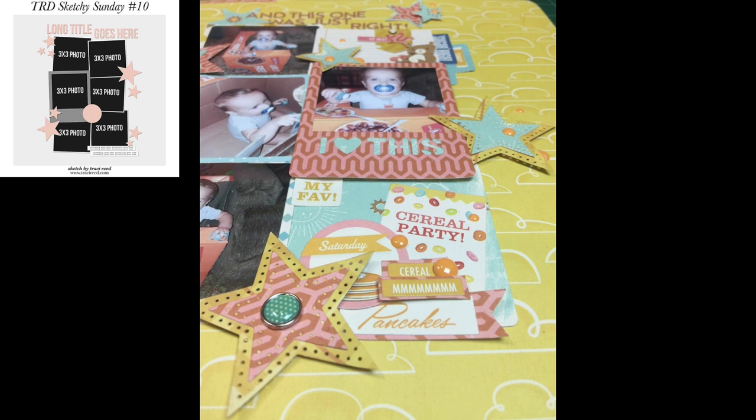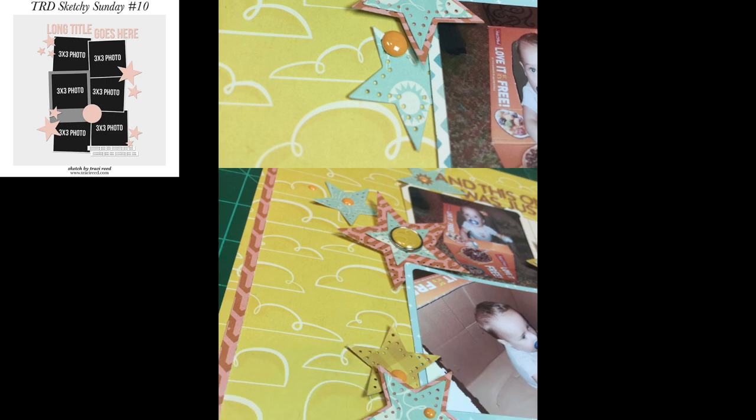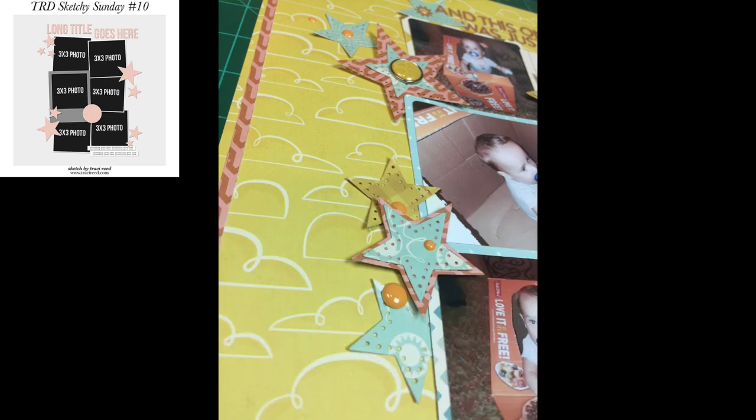And I did forget to mention that the Polaroid die says I love this. And the prompt for today is hearts. And so the little heart that came out of that die, I put up by the teddy bear, because the teddy bear is cute. So he needed to have a little heart beside him. And yeah, I've got two hearts there. I've got the negative and the positive. So I have the hearts on my layout.